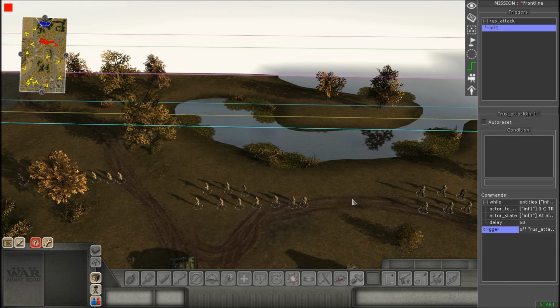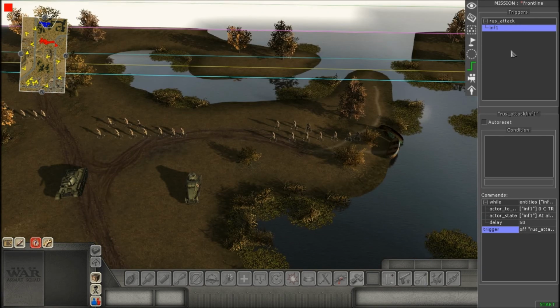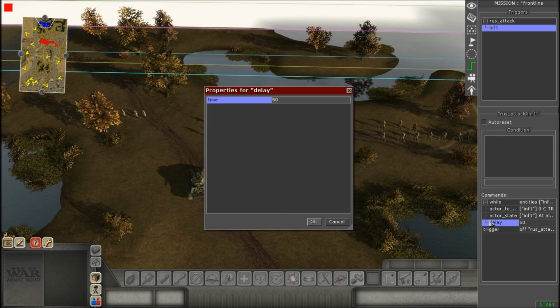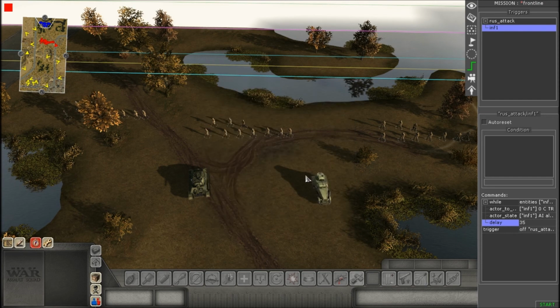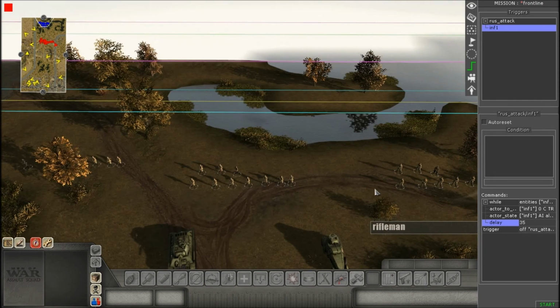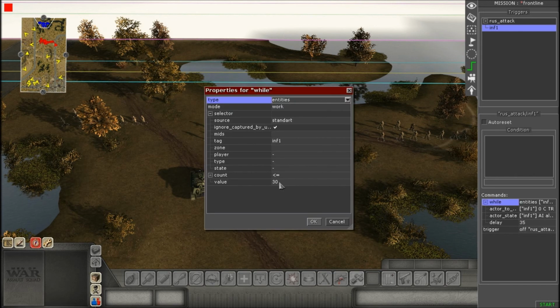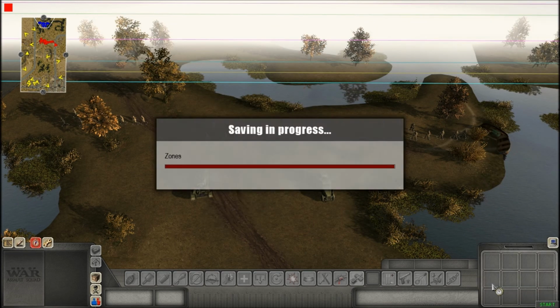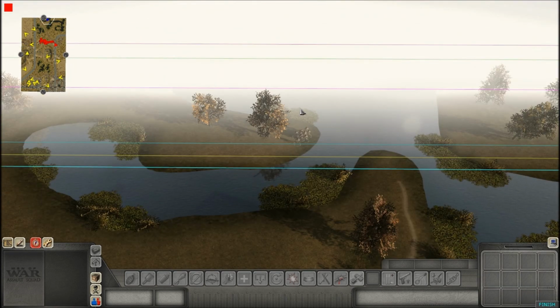This means it works the same way, but if you put it inside, the trigger only works for the while loop. And if you put it outside, it'll work for all the other commands that are beside the while loop and everything else. Now we're only using the while loop in this case, so you don't have to worry about that. But say for later on for the vehicle and the tank, when we're using an if command too, you want to put the trigger outside.